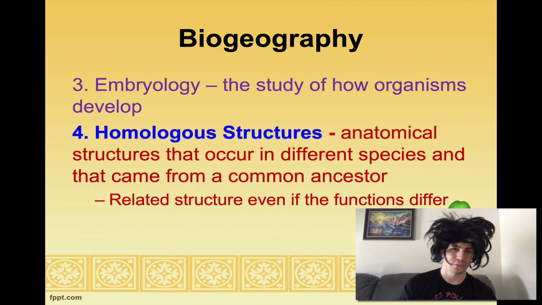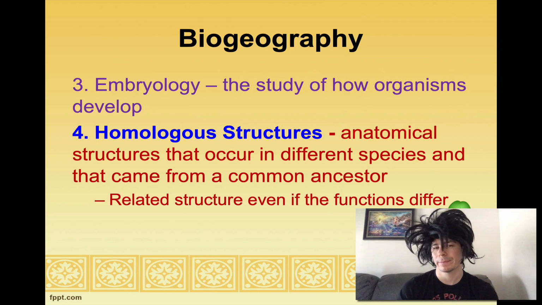So we're going to go over three different structures here, guys. The first one is called homologous structures. And if you remember, there's that prefix homo again, and homo means the same. Okay, well, what is the same? Is the structures the same? What's the same with these structures? Okay, so here's what it is. It's saying that these organisms came from the same common ancestor.